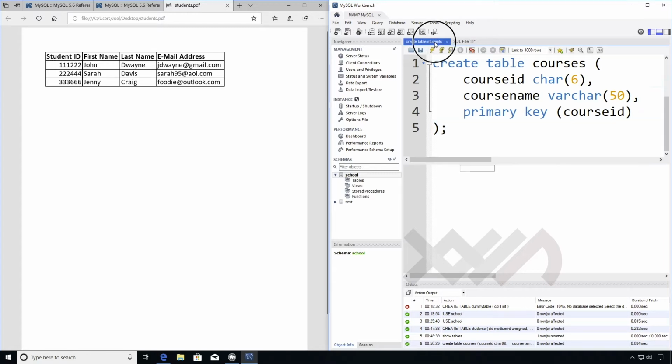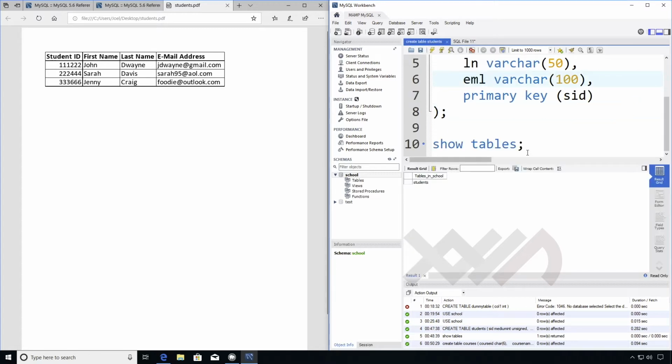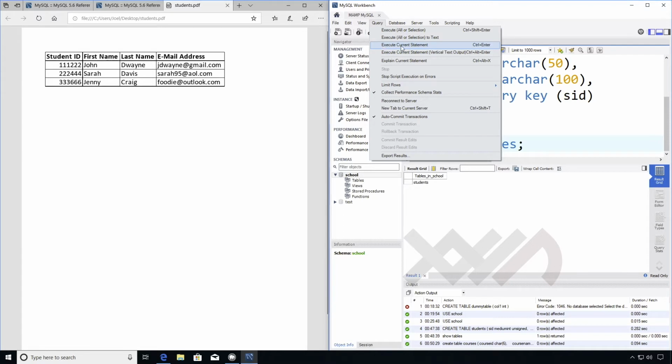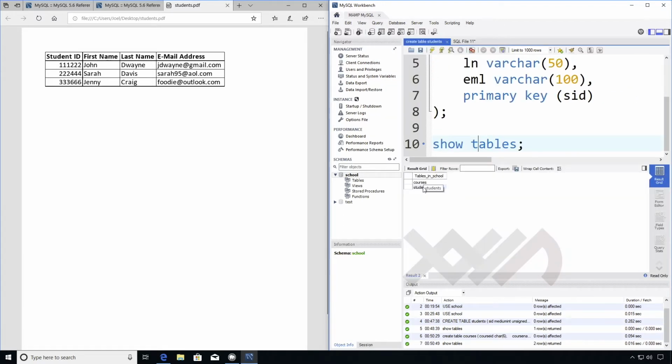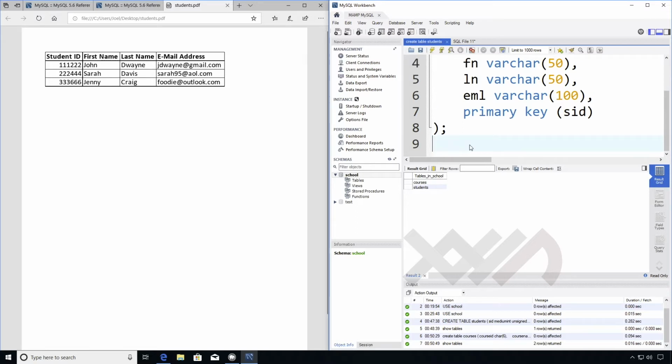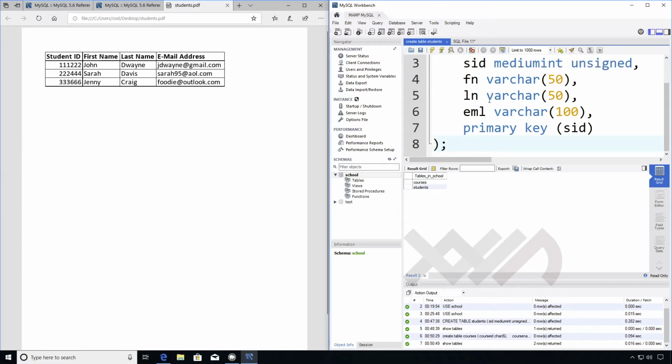Okay. Let me go back here to my other tab, the create table students, because this is where I have the show tables. So I'm gonna run this again, just this statement. Okay. So I'm gonna put my cursor here. Click on query. Click on execute current, because that's the only thing I want to run. Look, now I have these two tables, the courses and the students. Okay, so in fact, let me get rid of this here. So I want to keep this intact and just the create table students.